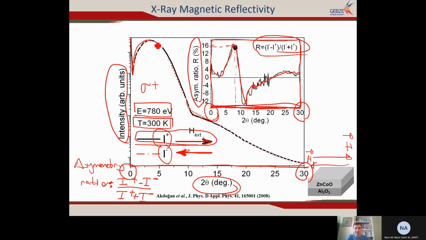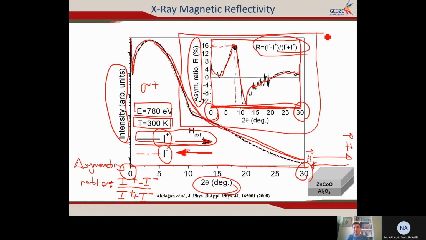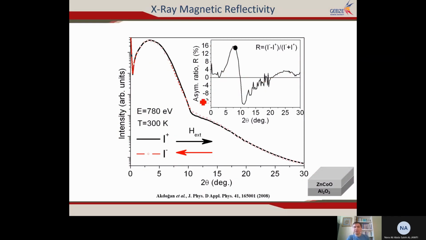Here, in this bigger figure, you cannot judge the difference between two curves, but if you plot the asymmetry ratio, then you can easily see the difference between two curves. And there is a huge difference between the curves. So we have plotted the asymmetry ratio, and we can better see the difference between two reflectivity curves. What do you see here? The difference here is more or less 16% between two curves, and here we have a difference of more or less 13%, okay?